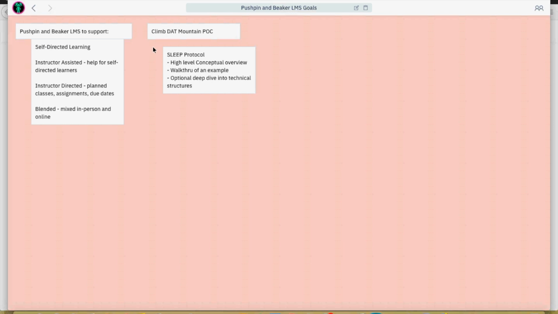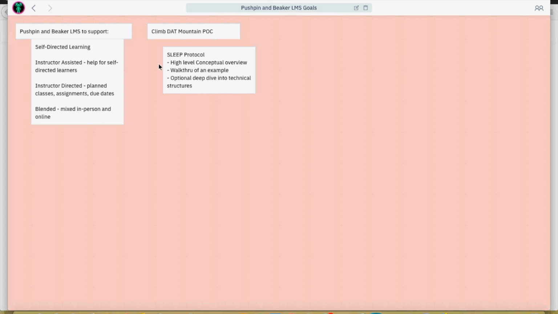The proof of concept project would be to help people who are interested in learning about some of the internals behind the DAT protocol, how it works behind the scenes. So SLEEP is one of the protocols that is the fundamental maintenance of the file system files that represent a DAT hypercore, which is where it keeps track of the hashes of each file. And it is possible to read a paper about it, a technical paper, and walk through that.